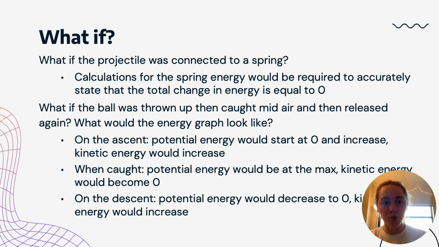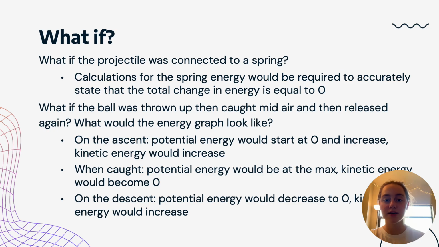So now we can ask, what if the projectile is connected to a spring? We would have to have calculations for the spring energy to ensure that the total energy is conserved. And then what if the ball was thrown up, caught midair, and then released again? What would the energy graph look like?